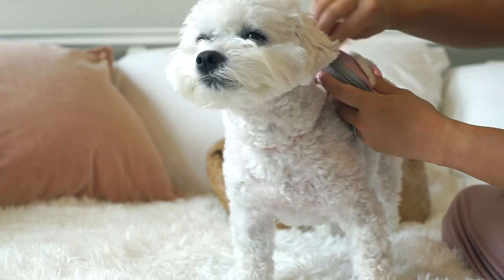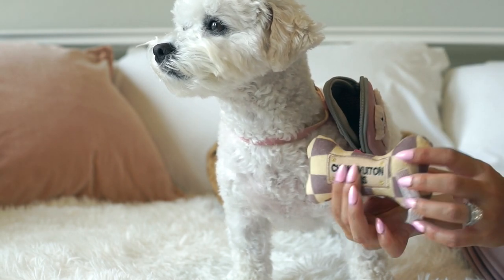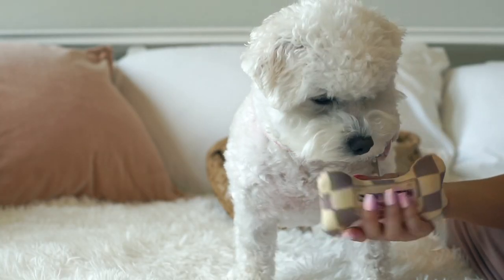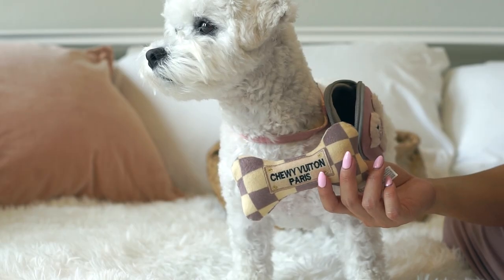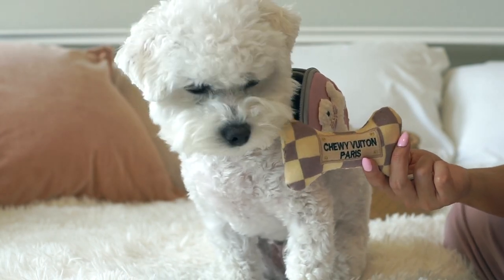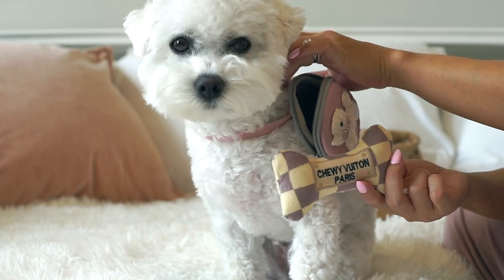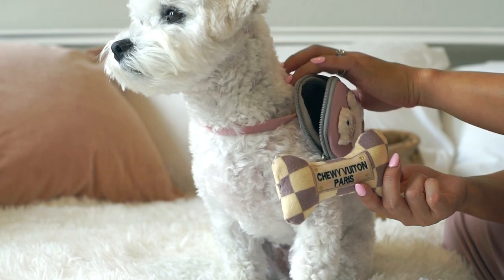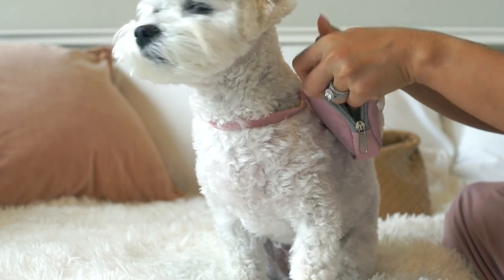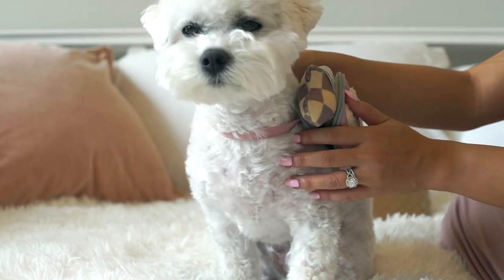What's in my puppy's bag? I put a little toy in here for her — it is her little Chewy Vuitton. How cute is that! She just likes to carry it around and chew on it, but I guess she's not interested right now because there's a lot going on outside and she likes to spy on everybody. She knows everything about the neighborhood — she's the self-appointed neighborhood watch. Anyways, that's my video for today. I hope you enjoyed watching. If you did, please consider subscribing. I make videos once a week about luxury and lifestyle. Thank you so much and have a wonderful week. Bye!